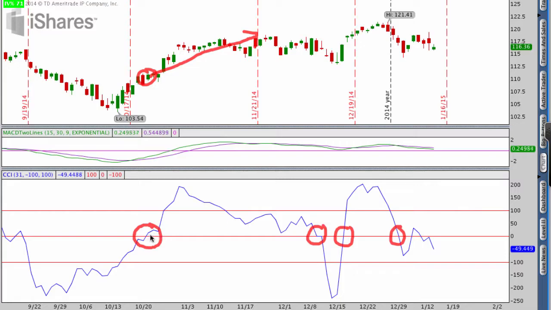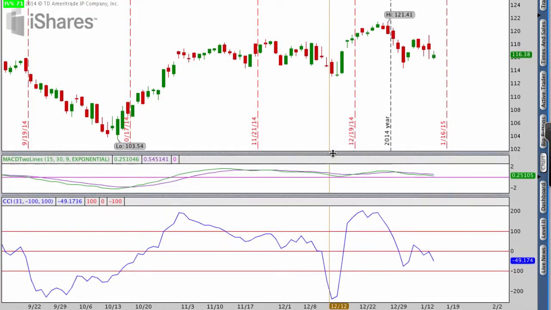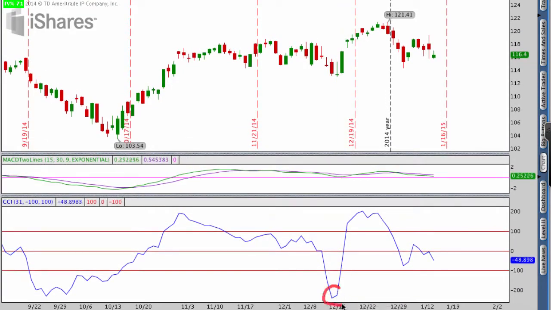And it's not all about being overbought or oversold. Just because CCI gets to extremes does not mean that that creates an opportunity necessarily to buy or sell. So that's one difference with CCI as opposed to some other indicators: it's not about being overbought or oversold. It's about crossing that 0 barrier. And here on the charts, you can see that we had CCI go to an extreme back in December, and it dropped low to an extreme. And although it was a slight little buying opportunity, it wasn't some huge bottom, because the stocks obviously haven't bottomed out and have reversed since. So don't use it as the extreme. You want to use it right along this 0 barrier.